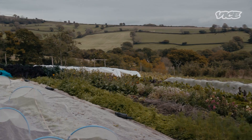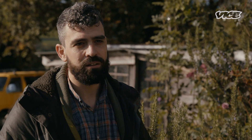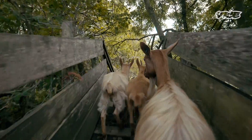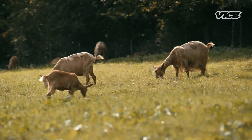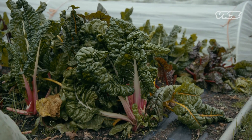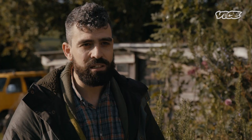"We have a processing place here where all the smallholders can come and make apple juice and cheese. We have a market garden where we grow vegetables and sell them at the local market." On a smallholding, people can use more hand labor to produce food — weeding is done by hand, reducing the need for herbicides. Manure from animals is composted and returned to the land as the basis of fertility. You also don't need to use pesticides — biodiversity attracts insects that provide natural pest control.